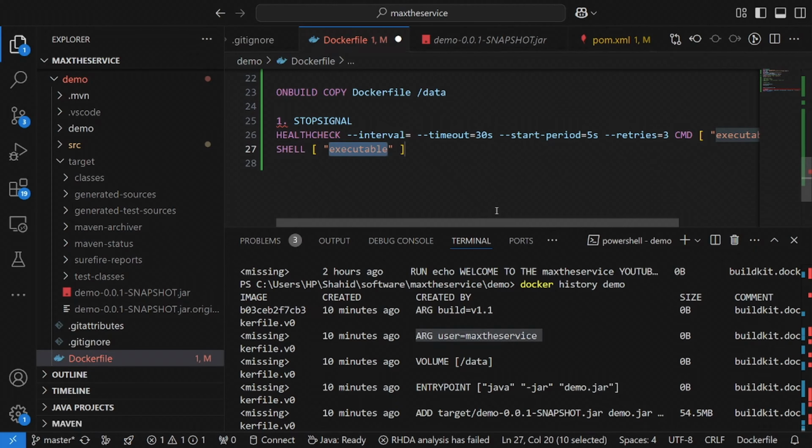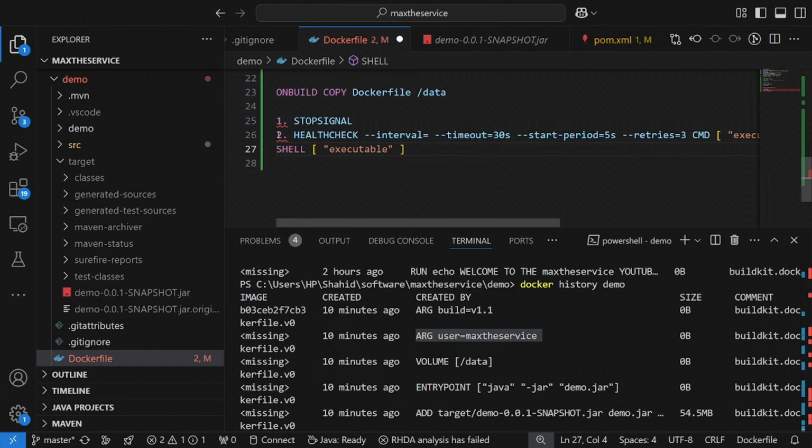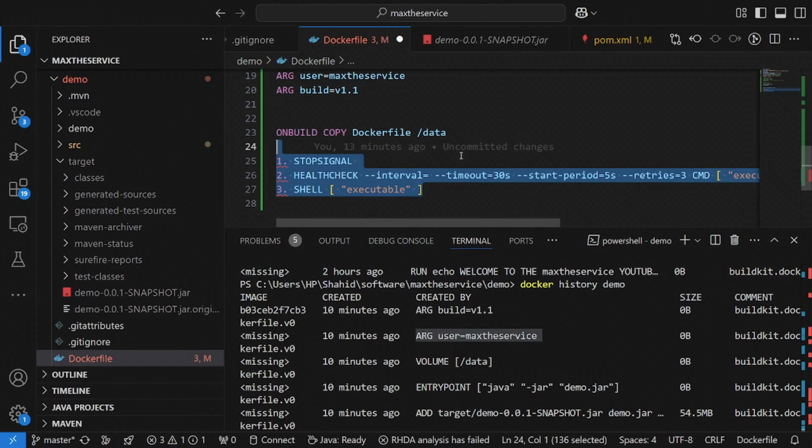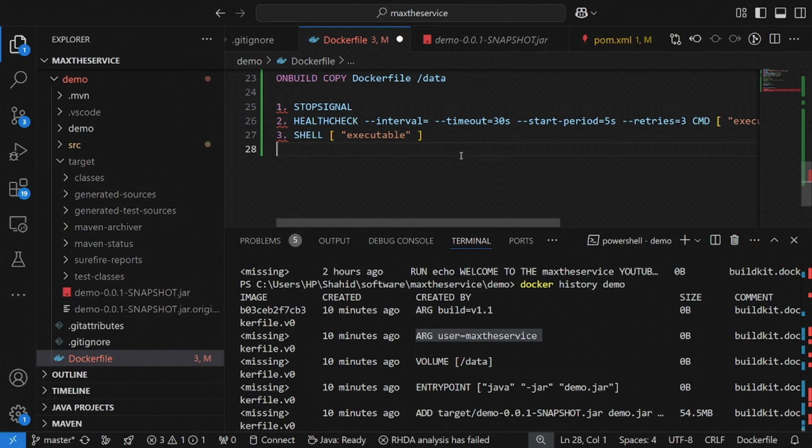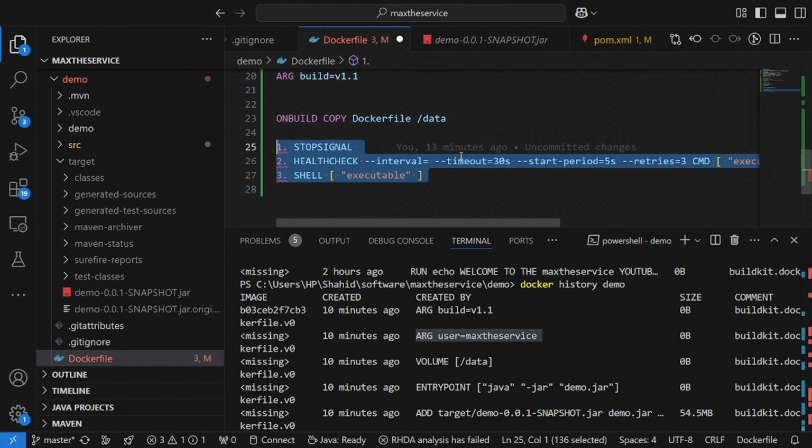I'm leaving these three Dockerfile instructions for you to have some practice and share your knowledge and experience in this video. If you have any issue with these commands, I will explain in the next video. Otherwise, I hope you will be able to execute and utilize them in a Dockerfile.